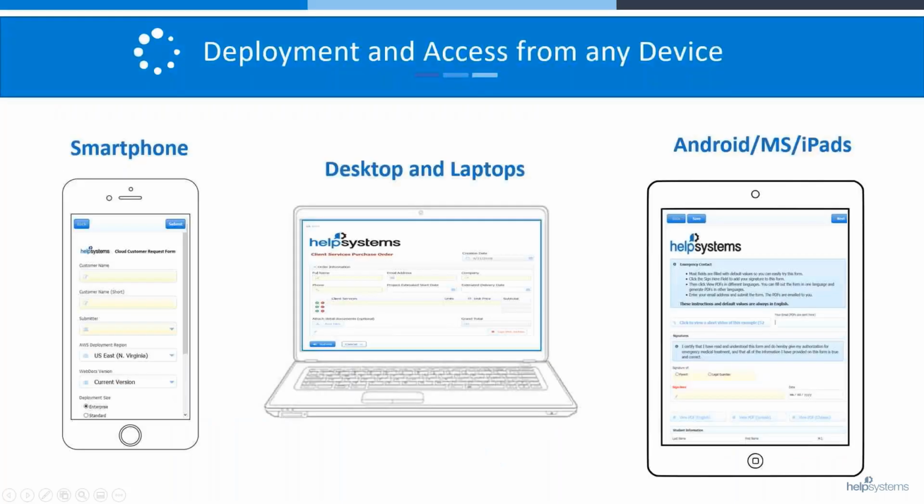WebDocs Forms Management offers your users the full experience, right? So build a form inside of our application. You can deploy it and access it from any device. It is smart enough. It is a full responsive design. It will conform. And you'll even see in the demonstration as I show, it will actually change the form a little bit to give the best user experience to the user depending on the device they're coming from. So that's really cool. So you don't have to do that. And there's a design mode inside of here too that you can actually use to preview the form on any of those devices without having those devices in your hands.